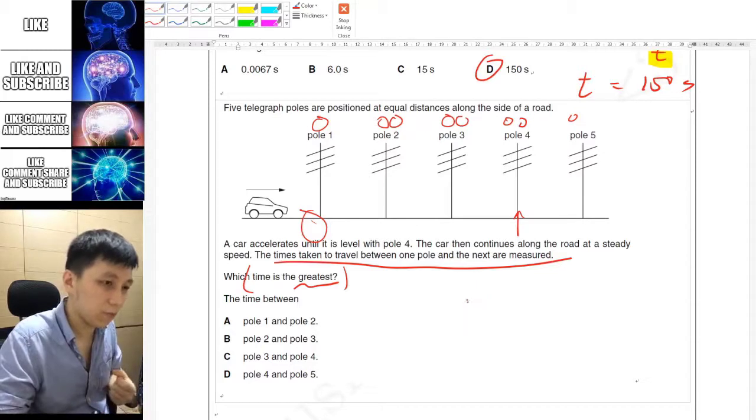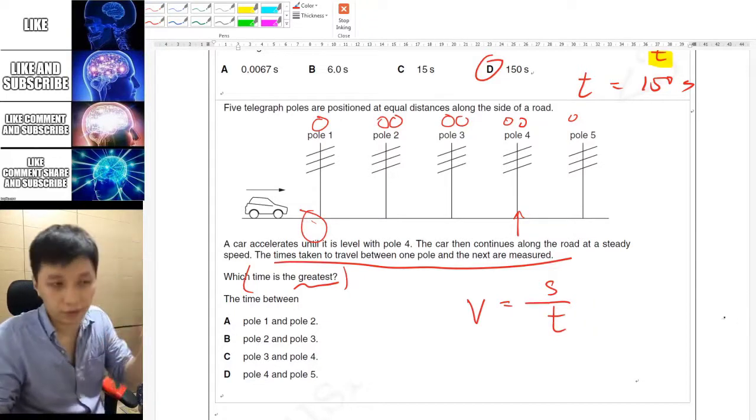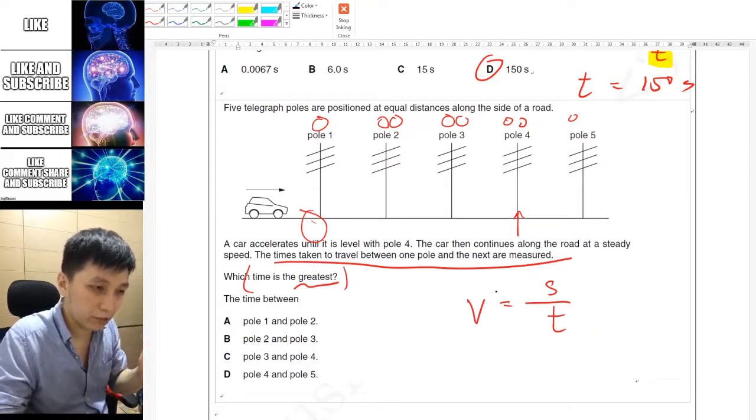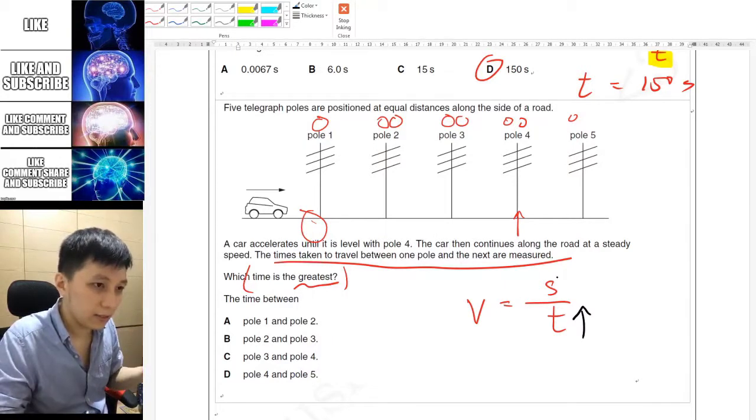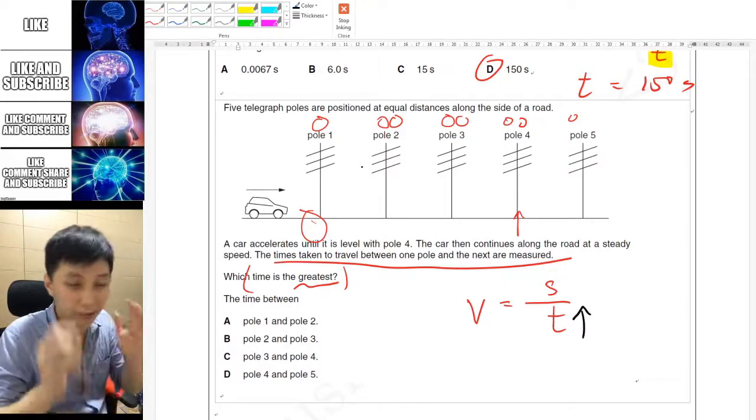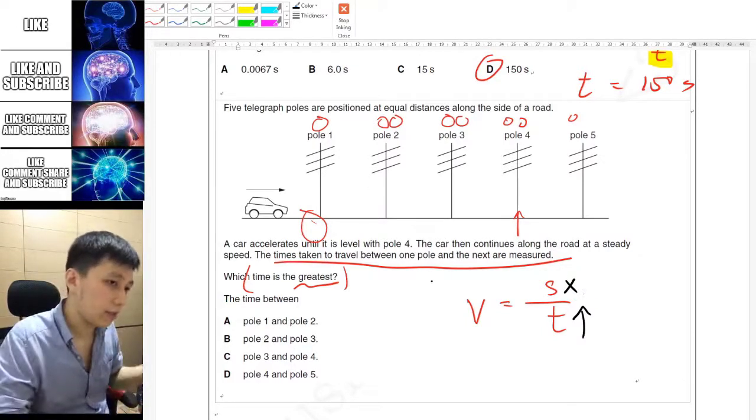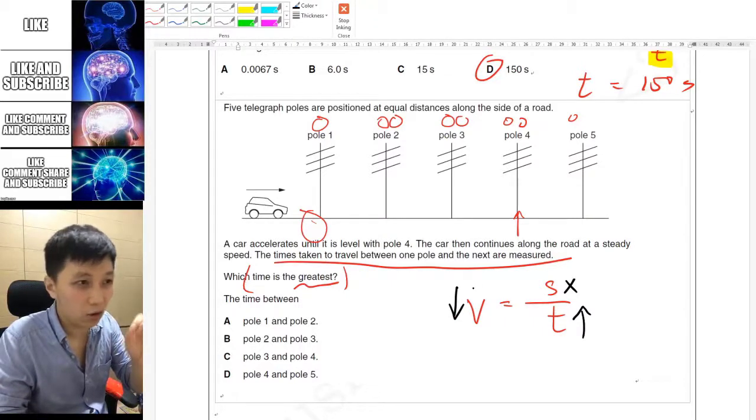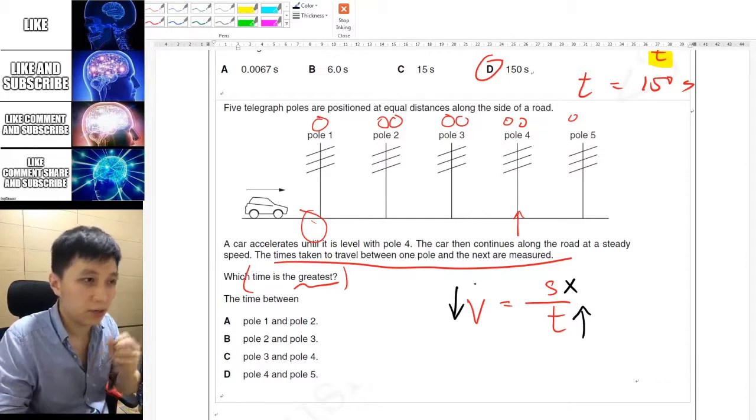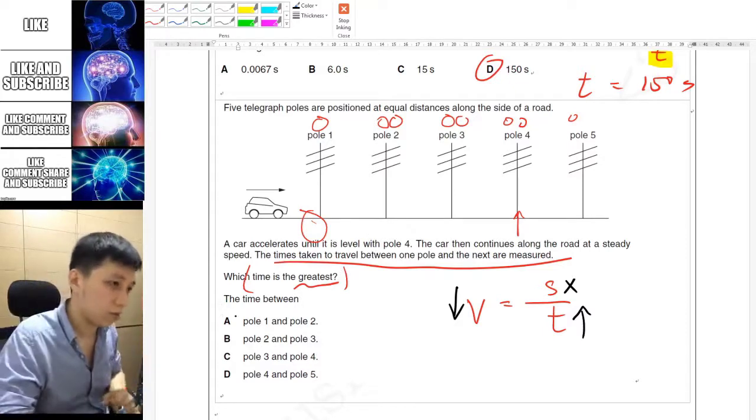Interpreting this question, the time is greatest. You have to understand the time is related to the velocity that you have. So velocity is the displacement over time. Let me tell you a way to visualize this: if you want to find the greatest time, put an upward arrow. Since the distance or displacement between the poles is fixed, it's equal distance, so put a cross for constant value. In this case you can deduce mathematically if t increases then v must decrease. That means you want to find the lowest or the smallest velocity, and that is to say it must be at the beginning because when you start to accelerate it must be the slowest. So the answer would be A.